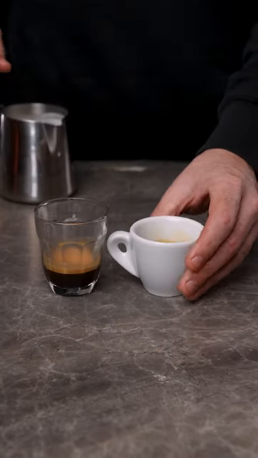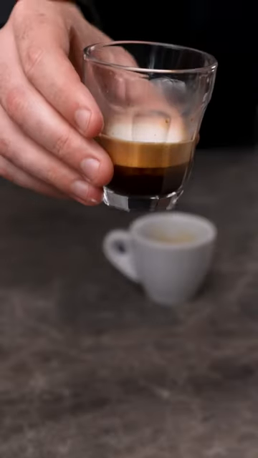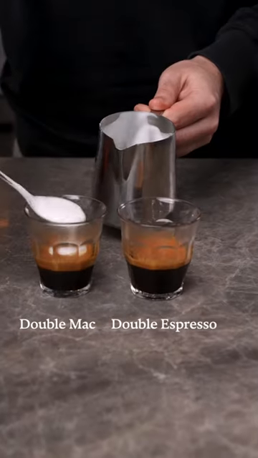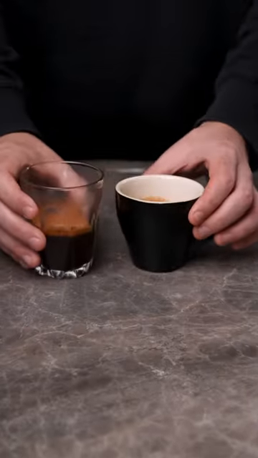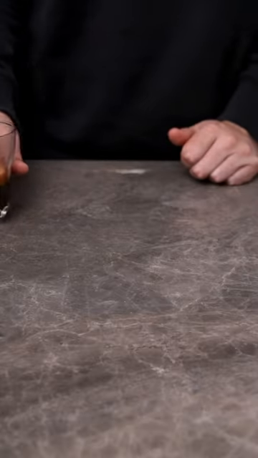But why is it not just identical to our espresso offering? A short Mac is a short black with a dash of milk. Makes sense. So we should have a double Mac, which is a double shot with a dash of milk, and then we should have a long Mac, which would just be a long black with a dash of milk. It could be so simple. Do you agree with this? Coffee up.